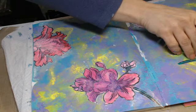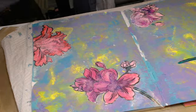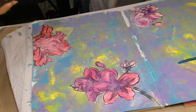Perfect. So what I want to do now is, oh, it's so shimmery, it's so cute. I want to give this a quick heat set, because I'm going to apply a little bit of my white as well as some definition to these flowers.